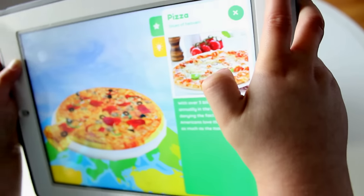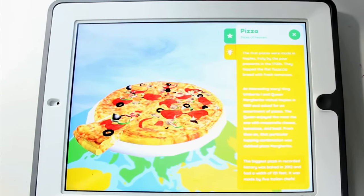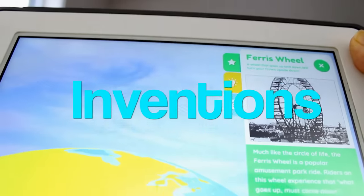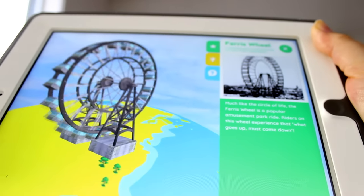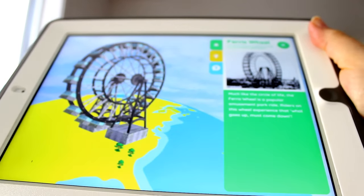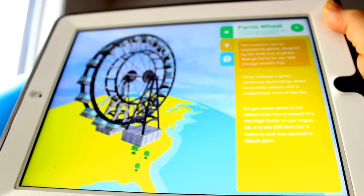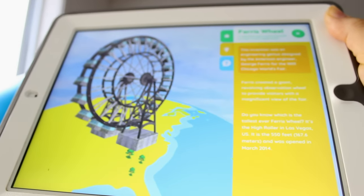Pizza. Pizza. Heaven. The biggest pizza in recorded history was baked in 2012 and had a width of 131 feet. Inventions. Ferris wheel. A wheel that goes up and down will turn your frown upside down. Much like the circle of life, the Ferris wheel is a popular amusement park ride. This invention was an engineering genius designed by the American engineer George Ferris for the 1893 Chicago World's Fair.